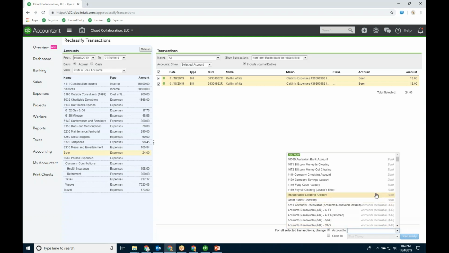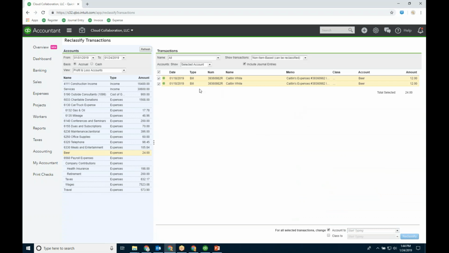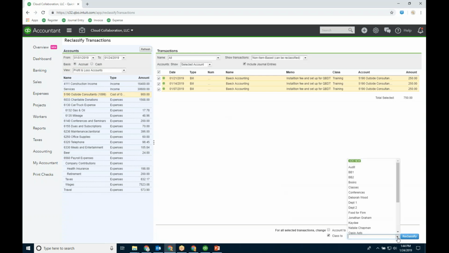So if Woody wrote a bunch of bills to the wrong account, I can change it. That kind of stuff. Or you can do some class tracking. If class tracking has not yet been done, I can add a class in batch. So some batch assignment, if you will. Things like that.